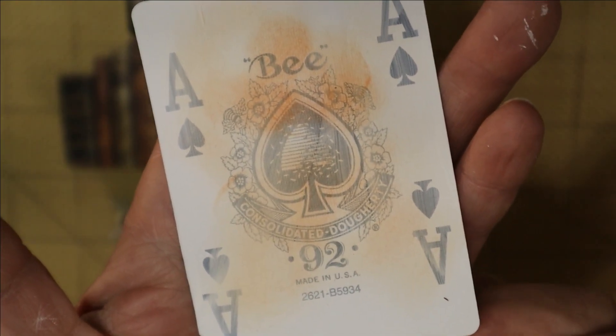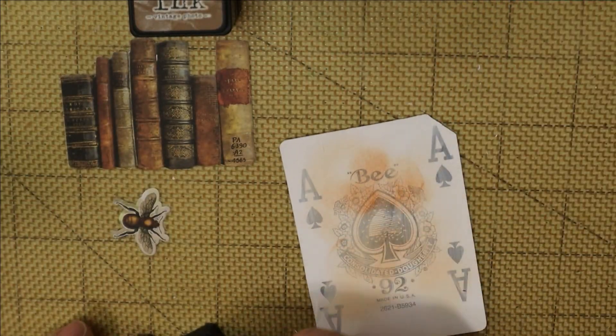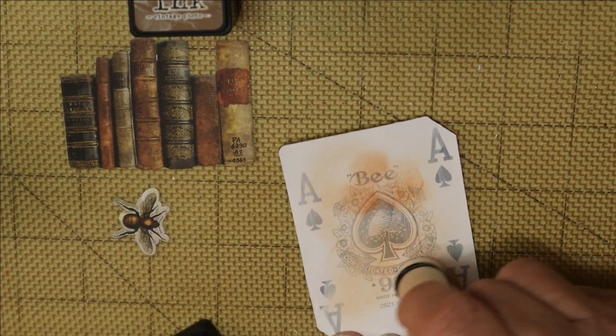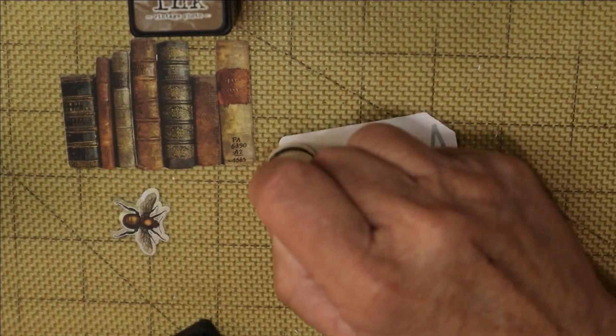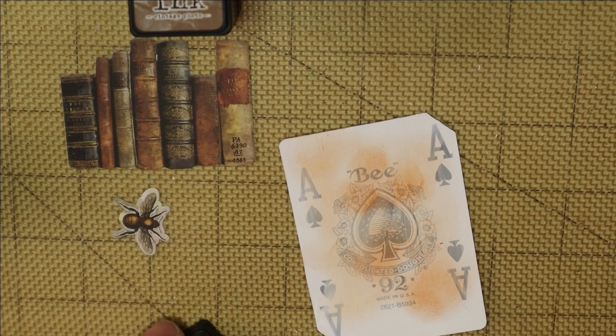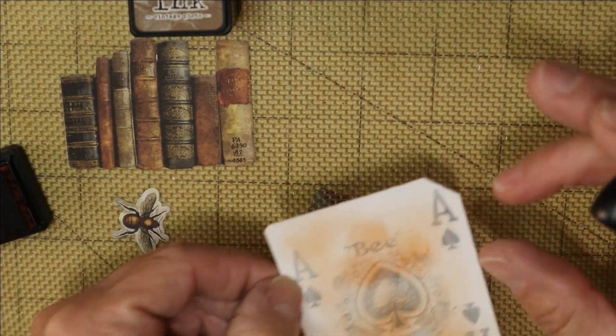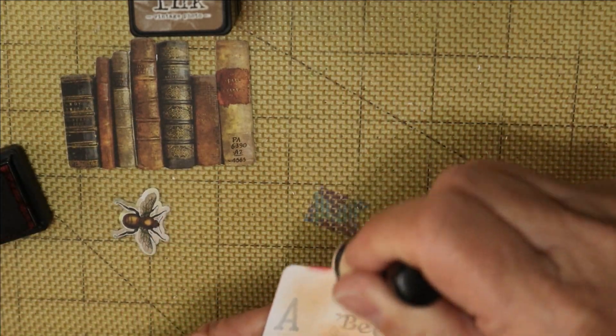One of my sons had to change jobs so he doesn't have a lot of time right now, and we need more materials, but we're going to build a fire pit in the backyard and I'm really looking forward to that. I haven't had a fire pit in a long time. We had all those rocks — you guys remember the rocks? We finally separated the good ones from the garbage and got rid of the garbage.